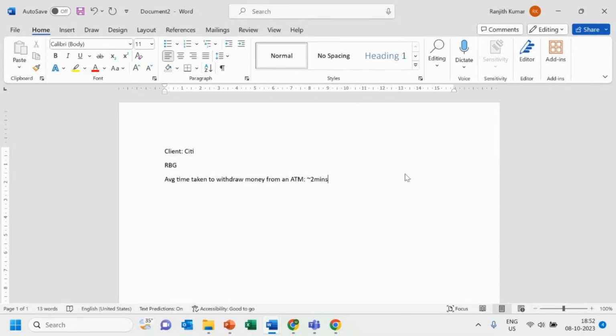So now what can be done to reduce this time? And what is the target that Citibank has here? Maybe reduce it to say less than 20 seconds. That's a huge improvement, right? You're reducing the overall time, which is around 2 minutes, to an average of less than 20 seconds, which is roughly how much? One sixth, right? So now Citibank is saying that this is what our customers are doing. This is the issue being faced by them, and we want to reduce it.